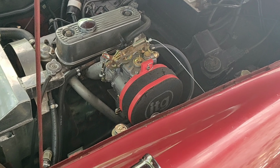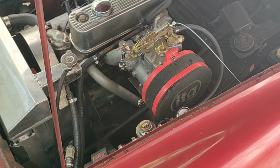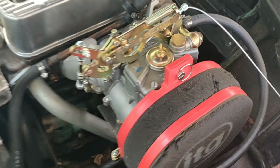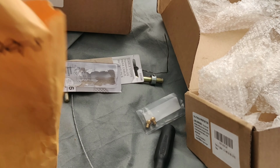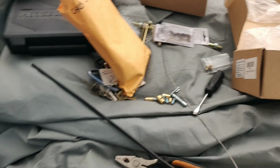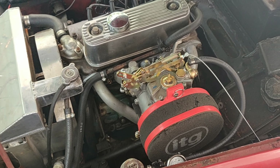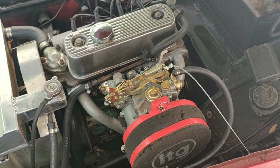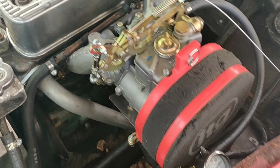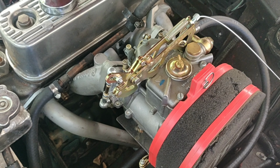Alright guys, so I'm really liking this whole linkage setup here that I ordered on eBay, and it made it a lot easier because it just mounted right up to the bolts that were already here, as compared to this, which is what the carburetor had come with, just a whole bunch of different things, no real instructions. I even got a hold of Weber, and they sent me over the instructions, and nothing in there really showed exactly how to set this single carburetor up, because every car is going to be different, every manifold is going to be different, and a lot of them had it mounting to the manifold, and I just didn't have the hole on the other side here to mount it like they were showing.